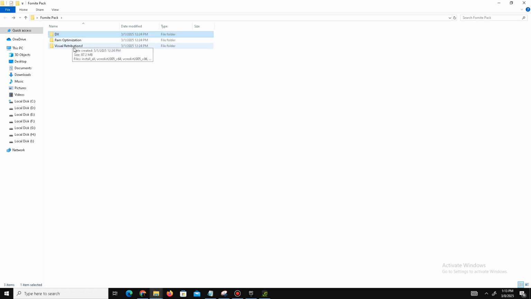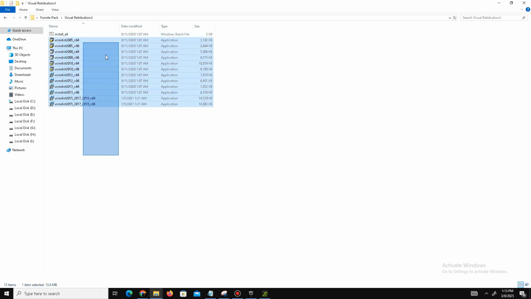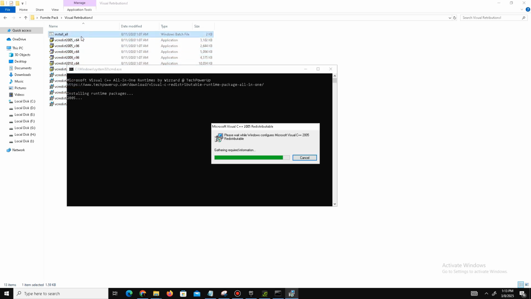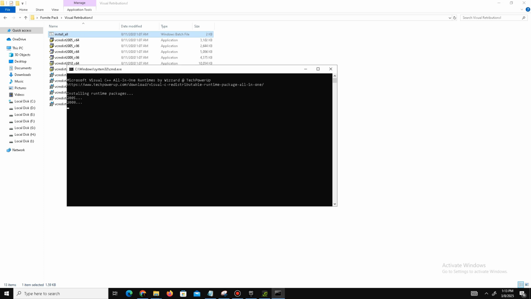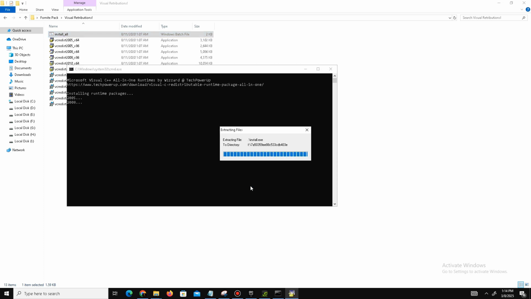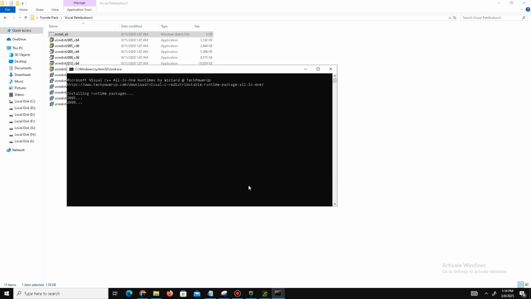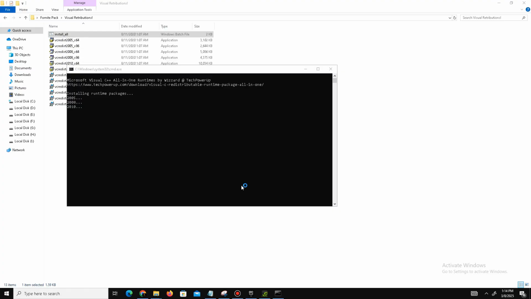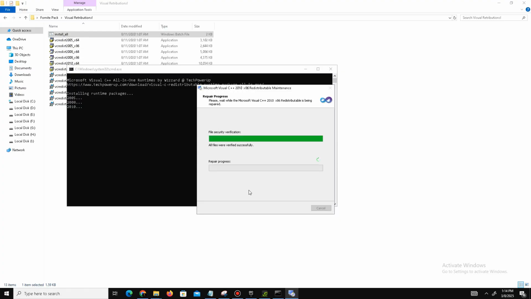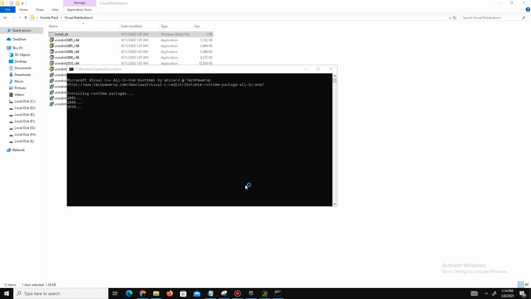Now click finish, get back, and I'll move to the Visual folder. Visit the official website and download all the Visual files for your system. So here is the batch file. Open this batch file and it will automatically install all the Visual files in your system. So you just need to wait for it and click yes, click OK, and all the other steps it will perform automatically. It will take some time, you just need to follow my lead and do the same steps I applied, as you see in the video.